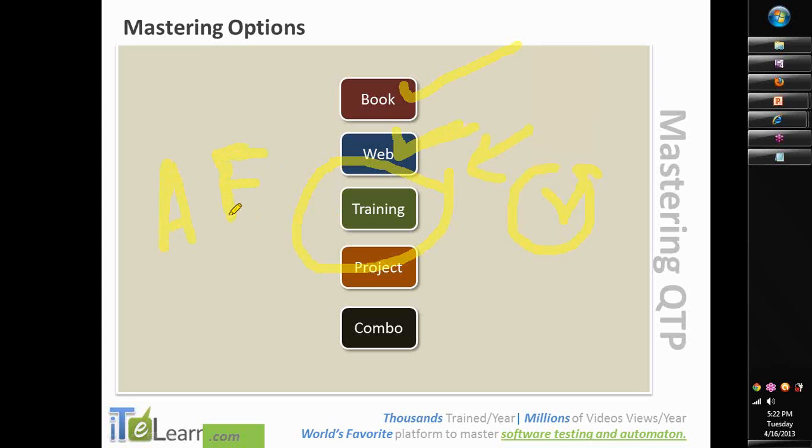But again, if I look at it myself, you spend at least 200 hours of effort in learning this thing, either through book or web and so on. You can at least evaluate or value your own time at, let's say, $20 an hour. That's your time that you're spending effort. So you're already investing about $4,000 to $5,000 in learning this tool, right? That is already an investment.